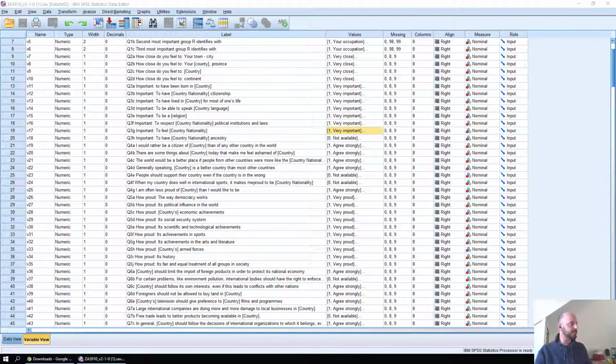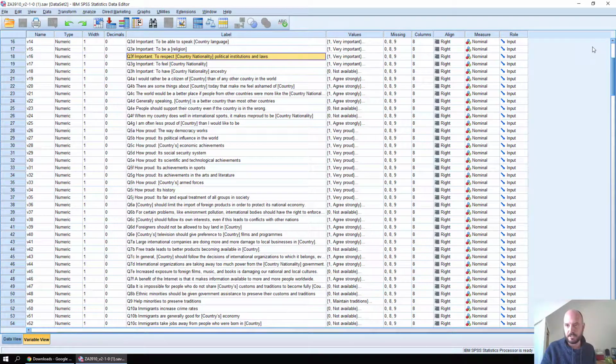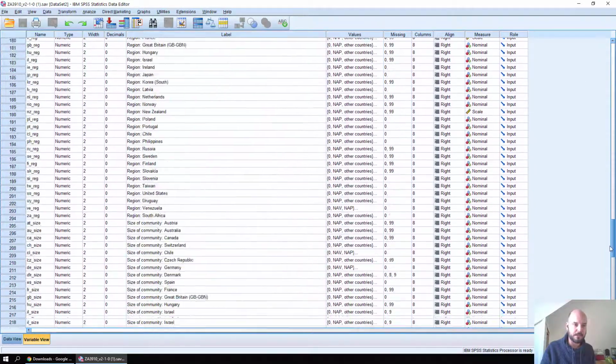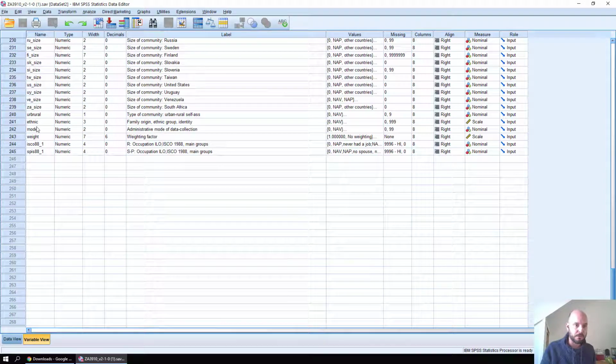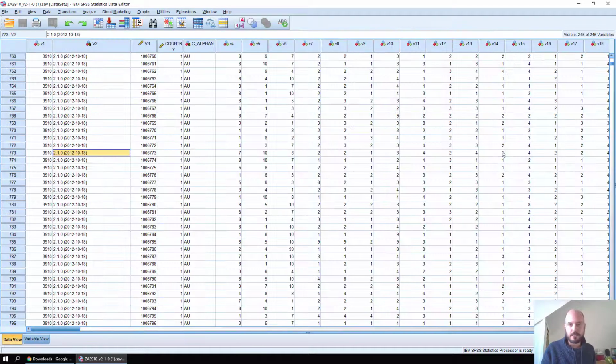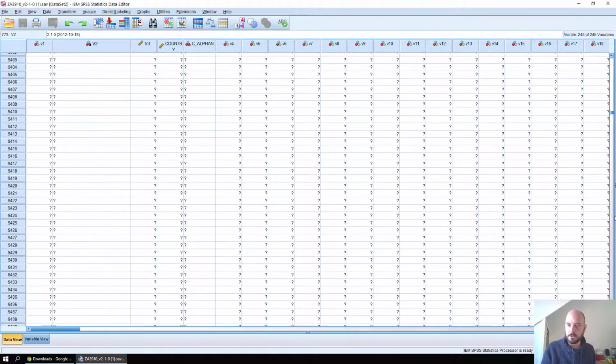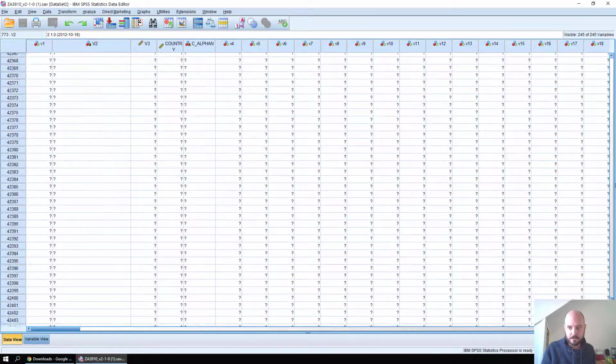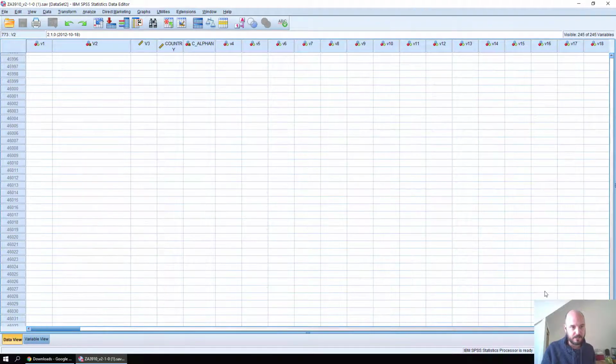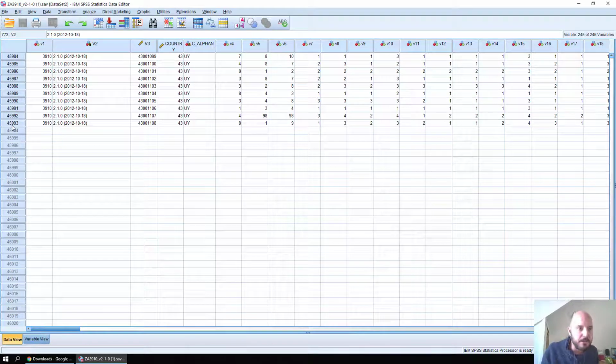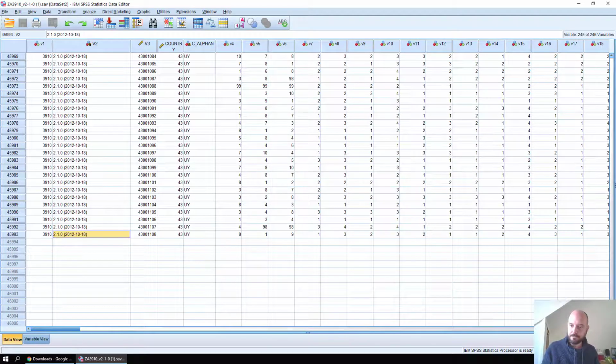In the instructions that you have open on your screen, most likely, you're asked to do a couple of things. First of all, it tells you to just look around in the data set, see what you have here, and that's what we're doing here. So here are all the variables. It's a bunch of them, 245 to be exact. And in the data view, there's even more of those. Let's see if we can reach the end here. So that tells us there are 45,993 individuals in this data set, in different countries.